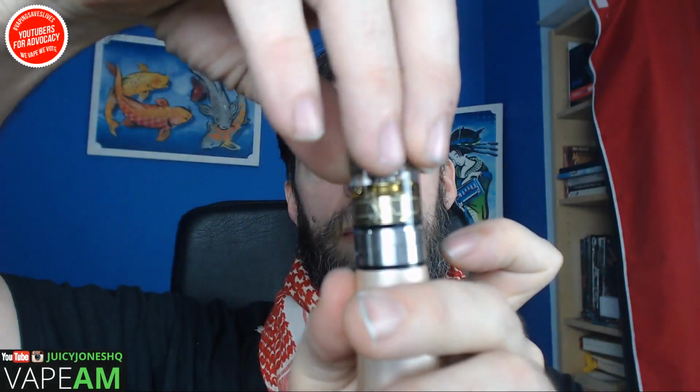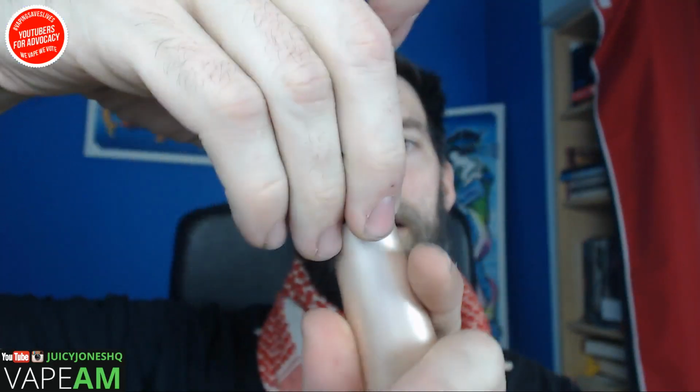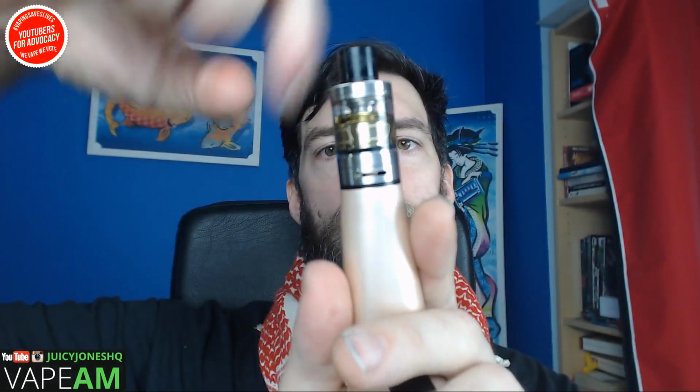It works fine once I've used it a little bit, but when I fill it, the pressure differential, because the cotton isn't holding all the e-liquid in all the time. When I fill it up, a little bit more stuff goes in. In fact, the solution here is to close the air holes while I'm at work today, if I don't rebuild it before I go, and to only fill it up with the air holes closed. See, look, air holes come in when I unscrew this. So when I screw it back in, that means that juice is going down into the bottom. Yeah, I can see a little bit of wetness in there. So I got to re-wick this.